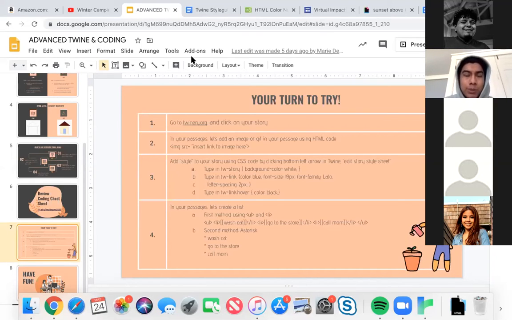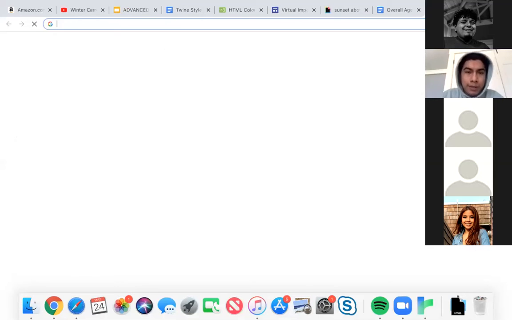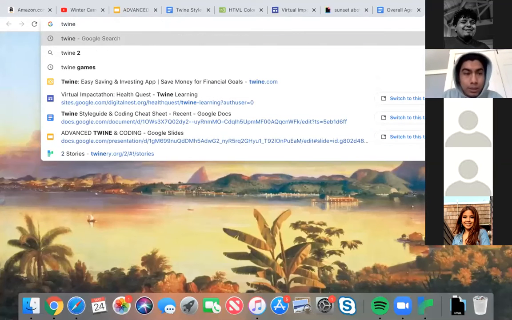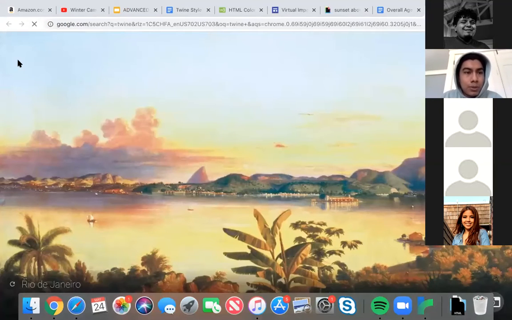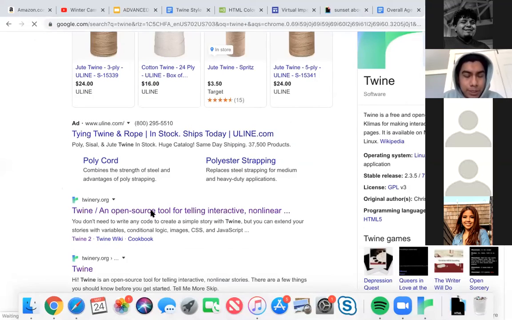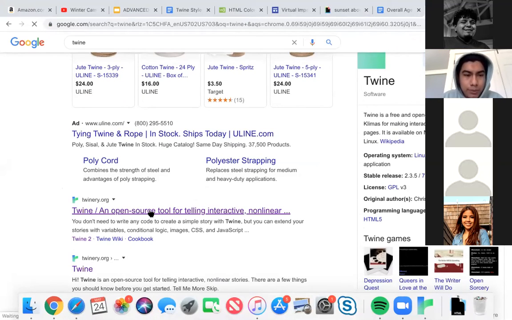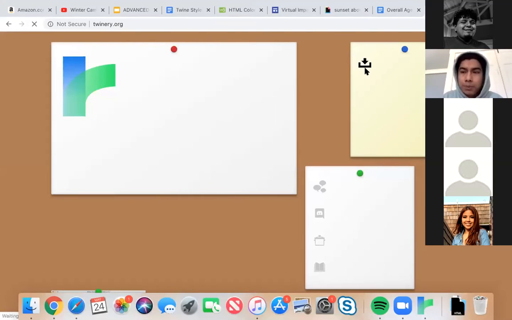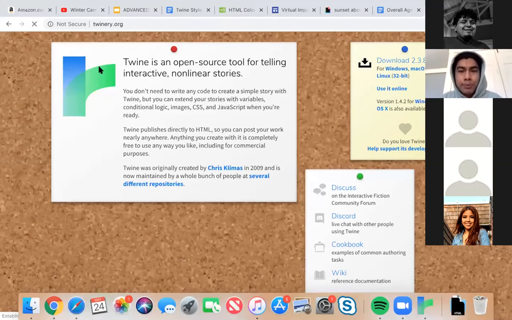But if you could pull up Twine.com, if you don't have it open right now, just know that you can type in Twine on Google, and it should be not that Twine, but you should be able to just click on the first link. If you have it downloaded too, that's awesome, you could pull that up as well. But this can be used online, and a few of you have played with it. You can just do that, and that's how we get started.